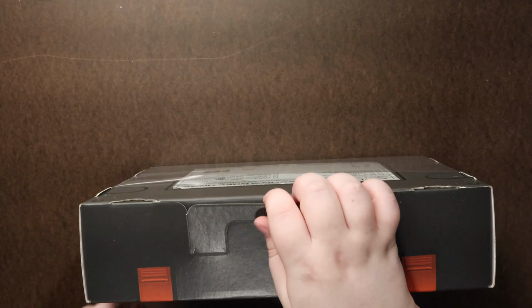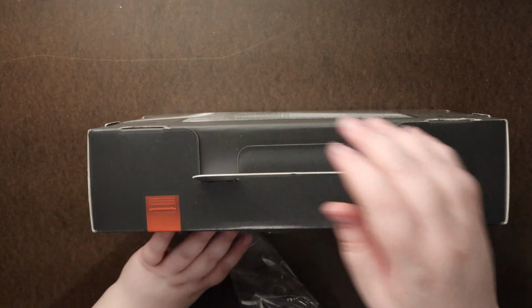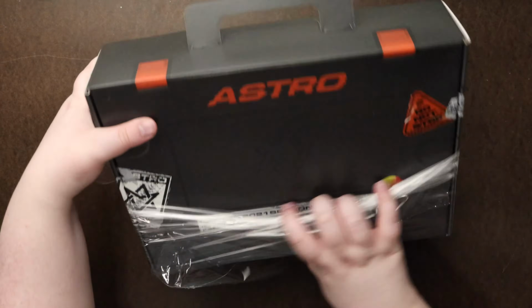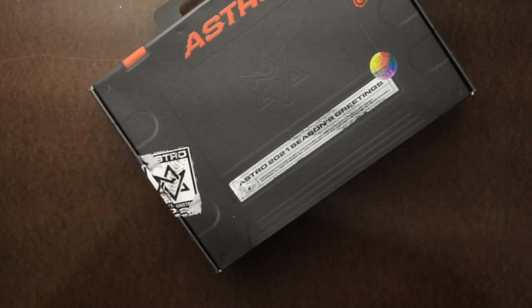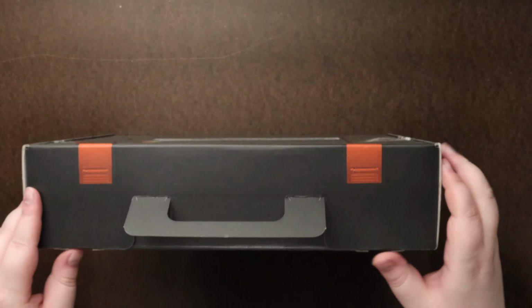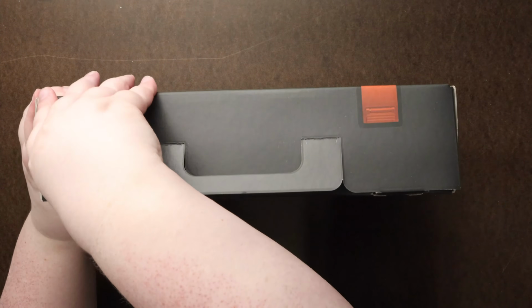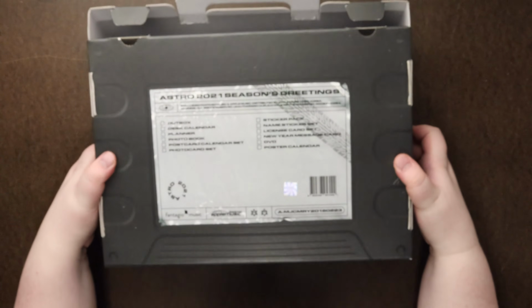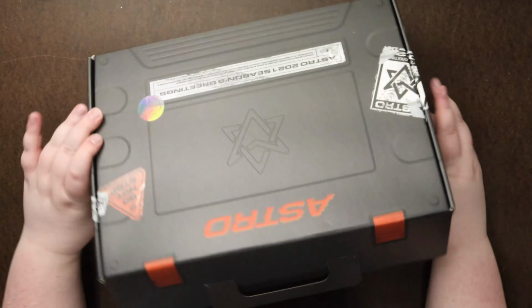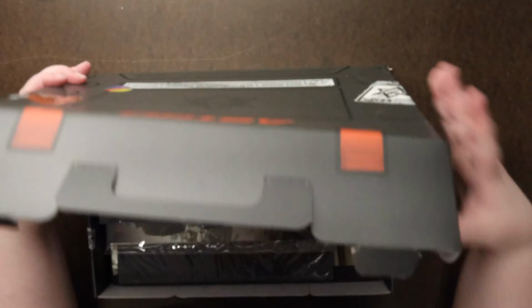I do quite like this briefcase theme because it looks like you can actually carry it if you want. There's a little handle. Kind of a rough texture to it as well. Kind of gives you a list of everything on the back that comes in it. Let's open her up and see what we got.